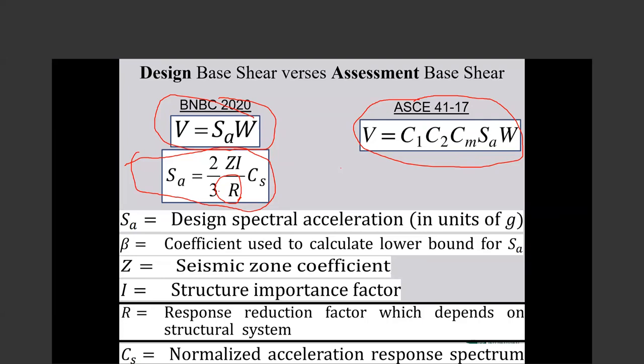But in calculating the demand, because we know that all those consistent detailing will be applied, then we divide it by R. So we reduce the level of earthquake applied to the building for all elements at the same level, because we know this detailing that we provided will provide a consistent ductility for the whole building.